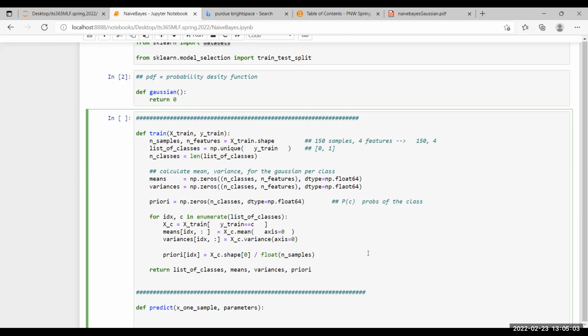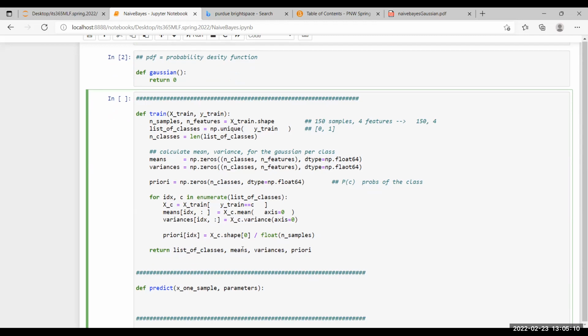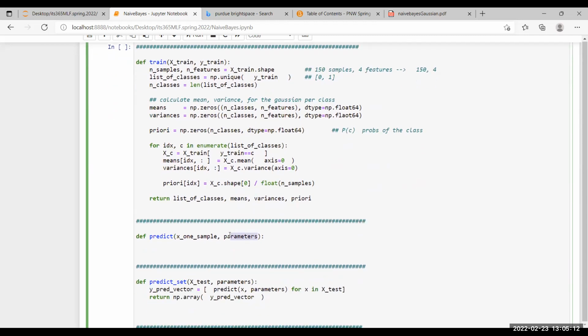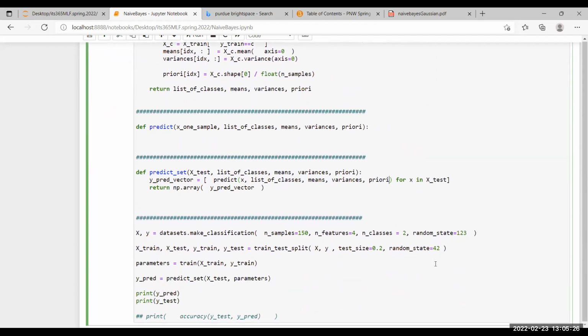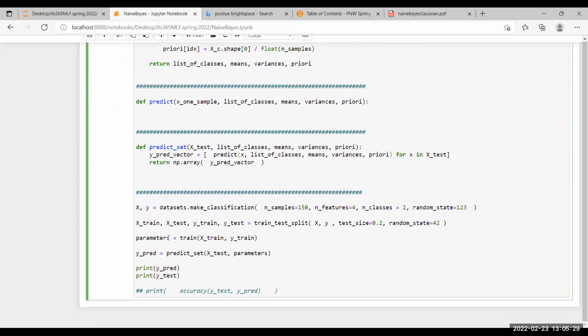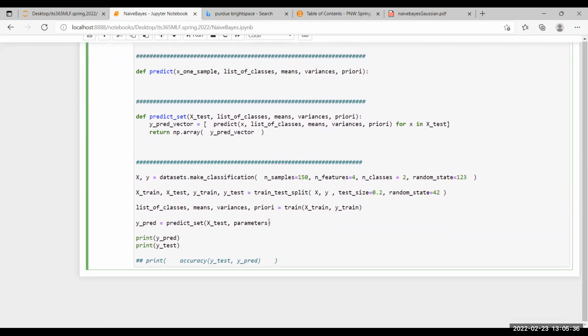So now that we know what the parameters are, we can just change that parameters variable with these. So here, I'm going to send them now. And then here, I'm also going to send them now. And then in this predict, I'm going to send them. You see that? And let's see what else. Now, train returns all of those instead of parameters. Okay. And here also.